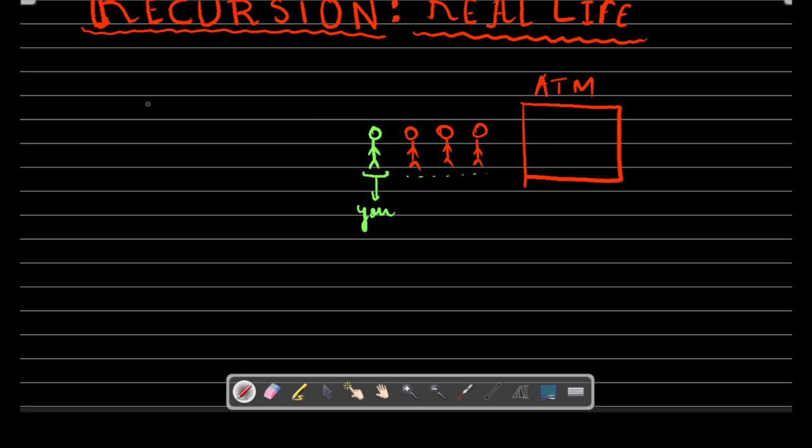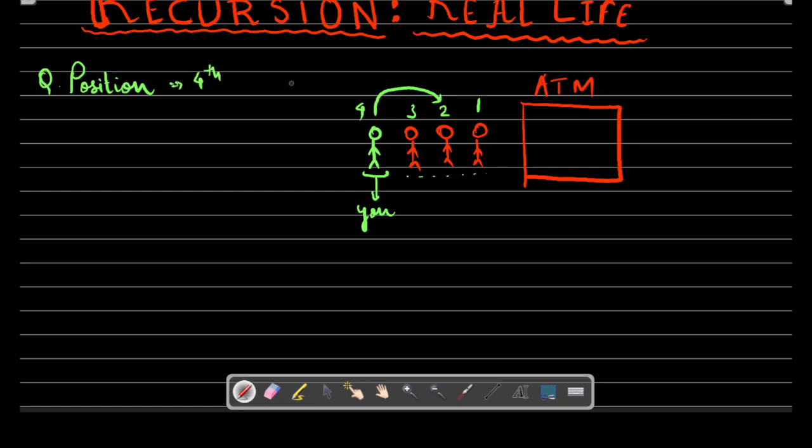Now while waiting, you get a question, right? You often ask yourself how much time it's going to take, what is my position in the line? So let's define that question. Let's say you want to identify your position in the line. This is the first guy, this is the second guy, this is the third guy, and you are the fourth person, right? So one basic thing is exactly what I just did. You can just directly peek over and look at how many people are ahead of you, and you can just count everyone, right? One, two, three, and then you are the fourth guy. So your position is the fourth position.